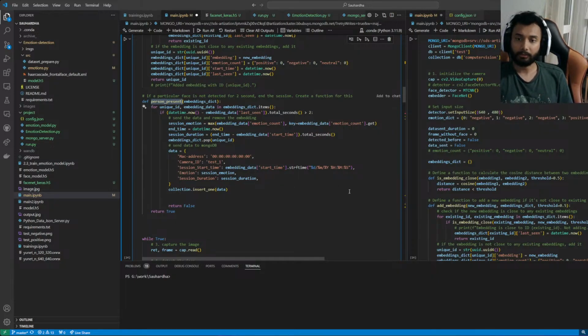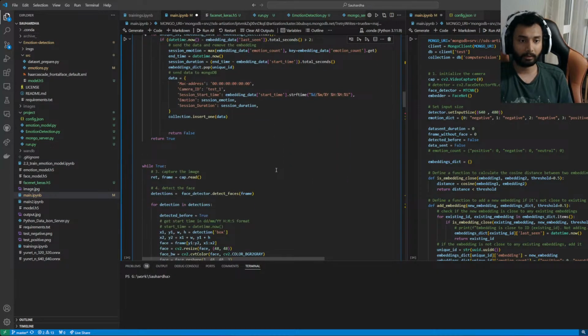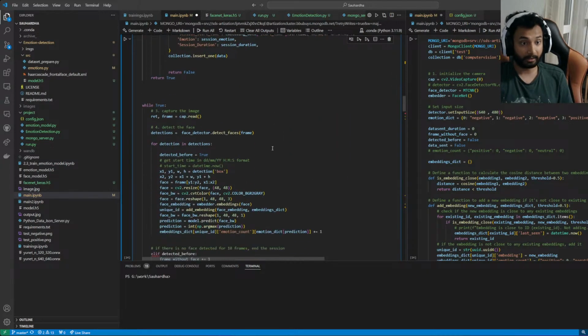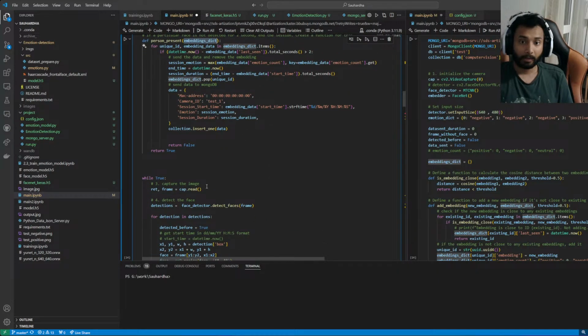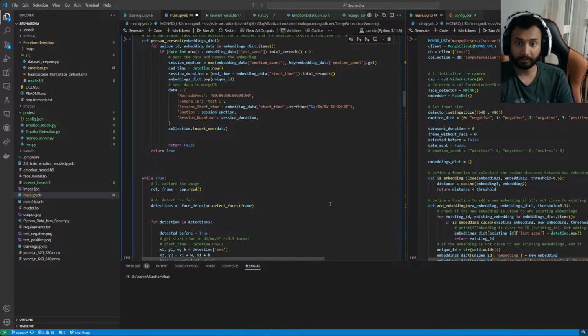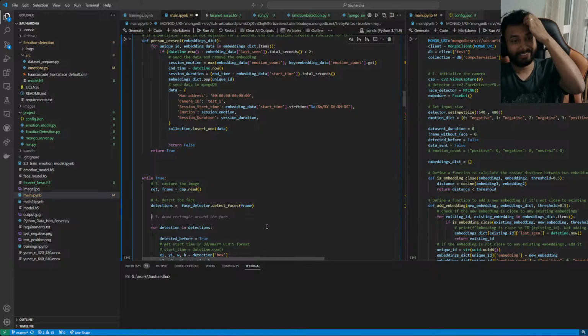This function will loop in each time if there is a detection. If there is also no detection, that's the problem. This should detect in here. This is the part.